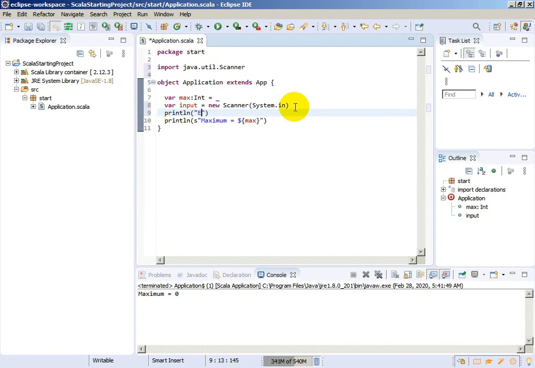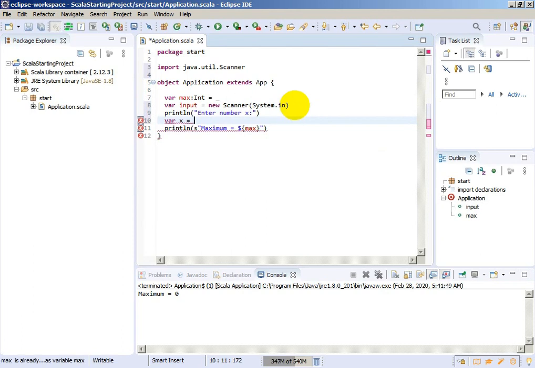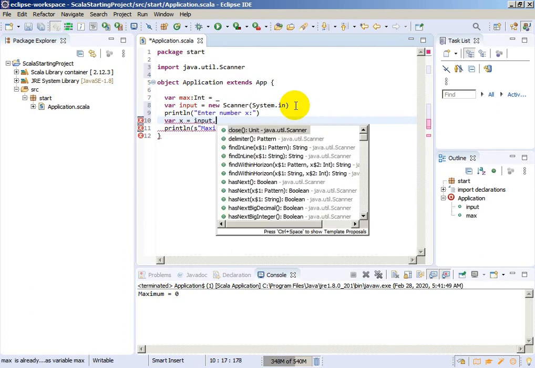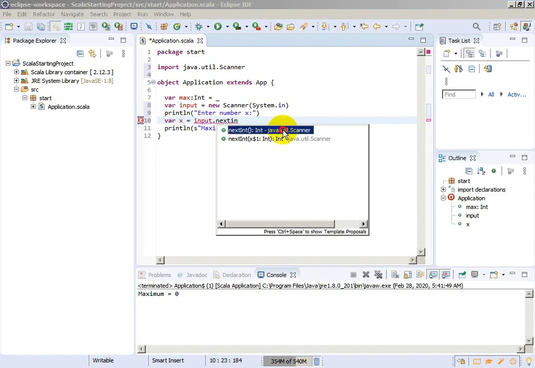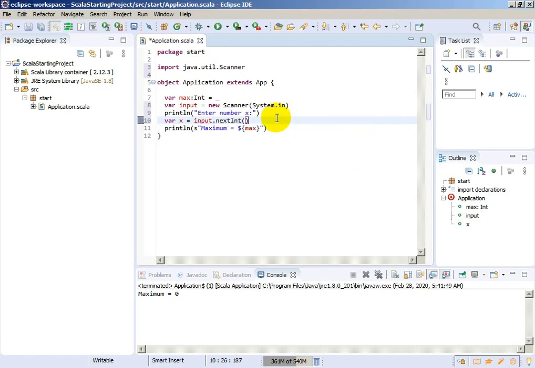It will be "Enter number x", and variable x will be input.nextInt, an integer of course, and we need number y.